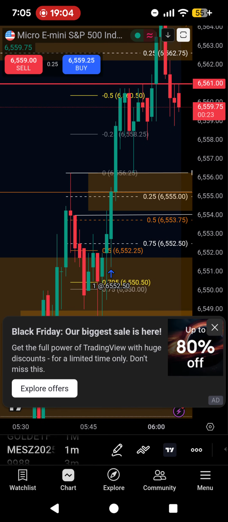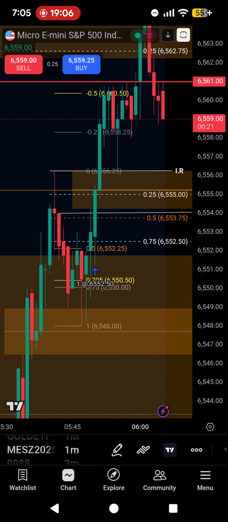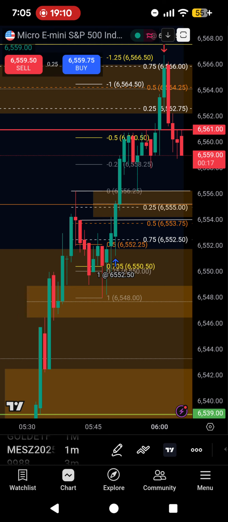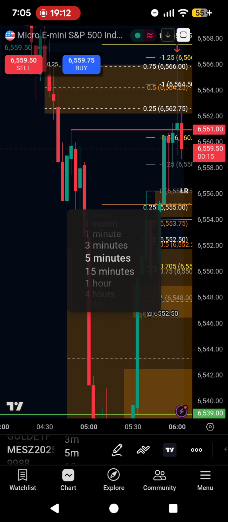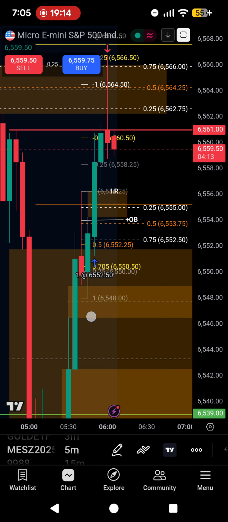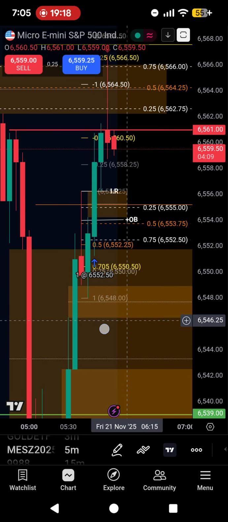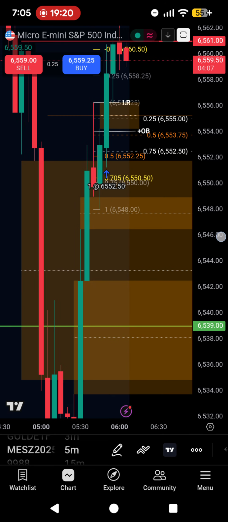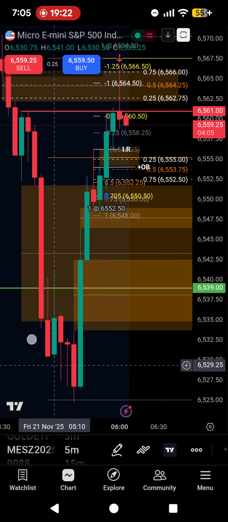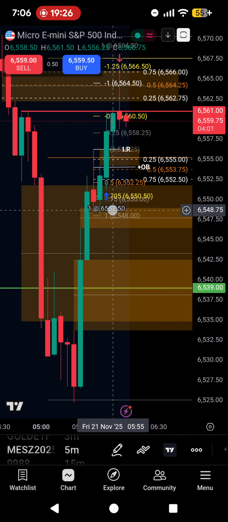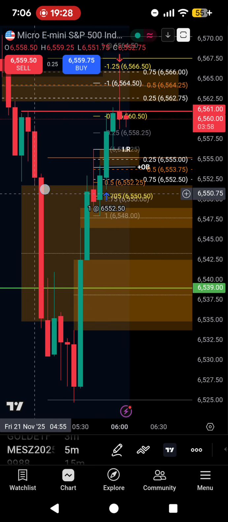Bam! There we go. Easy peasy. Look at that. Look at that. So this is the 5-minute fair value gap. So I'll just recap a bit with this trade again, okay? For the 5-minute fair value gap, here is also another 5-minute fair value gap. So first, based on this premise, because under here we just cleared sell side, this is the first fair value gap. This is the second. This is the 15-minute inversion fair gap.